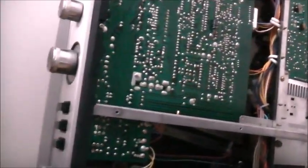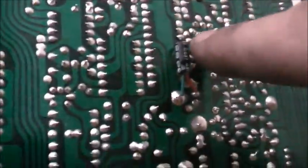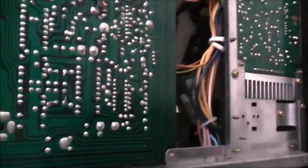Sometimes I power cycle it a bunch of times and it comes good. Then after about 15 or so minutes, sometimes it stays working properly and sometimes it doesn't. It just gets too annoying. I don't want to keep doing that to this thing. I've checked all the capacitors, and they are all fine, except for two 50 volt 1 microfarad capacitors, the same size as that one, which had high ESR, but they weren't stuffed, so I just changed them anyway. But that did nothing. So let's replace this amplifier IC. This thing will be as good as new.